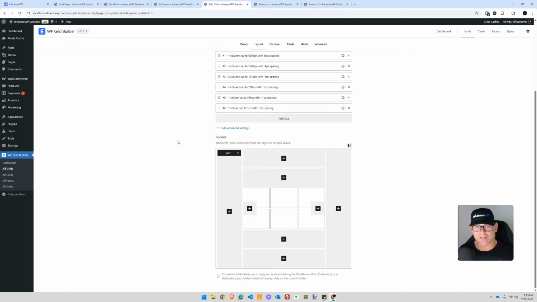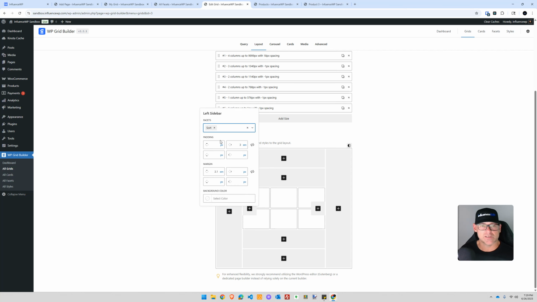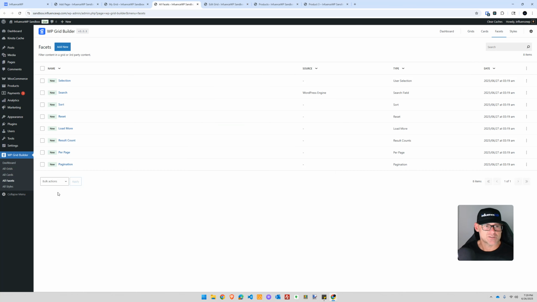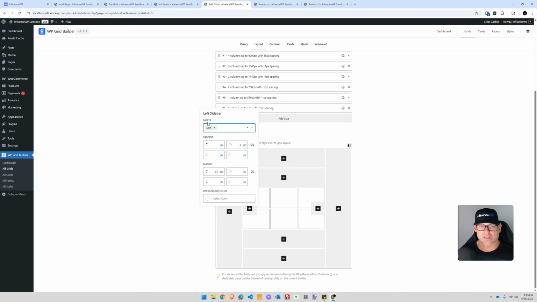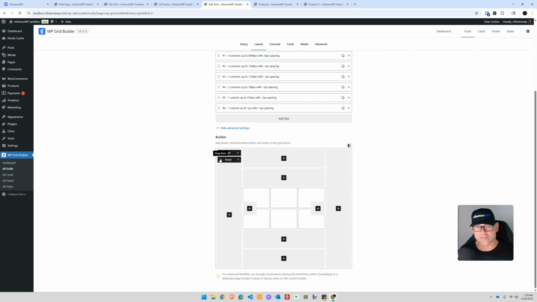We won't do any styling. We'll just leave it as is. So we see that dropped right in here. Let's do another one. Let's do reset. Okay, I'm going to move reset, there's a little drag option. I'm going to drag reset to the very top in case we need to reset our filters. It may also look good to put it at the bottom, but we'll put it at the top.